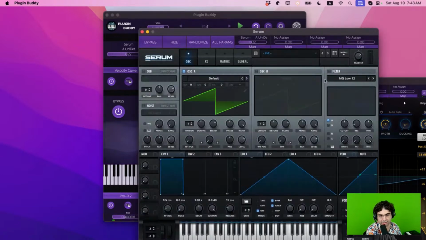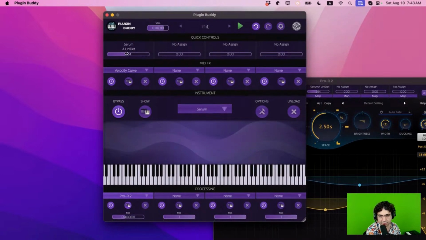And maybe let's enable the filter here. Let's map the cutoff of the filter. Let's hide this, and then the label here should update, and didn't for whatever reason, but this works on cutoff.